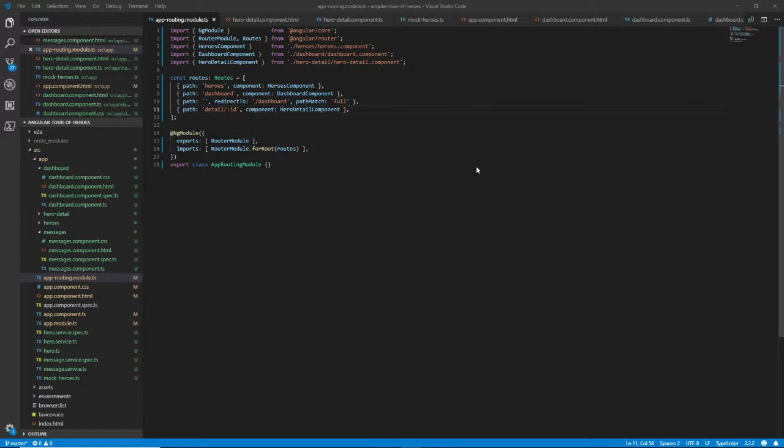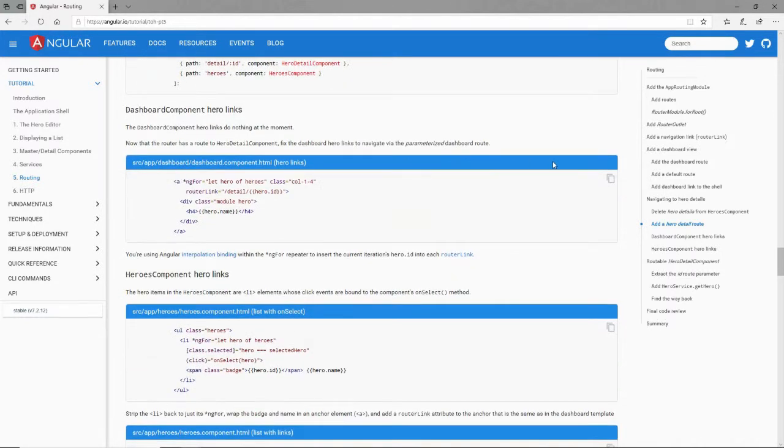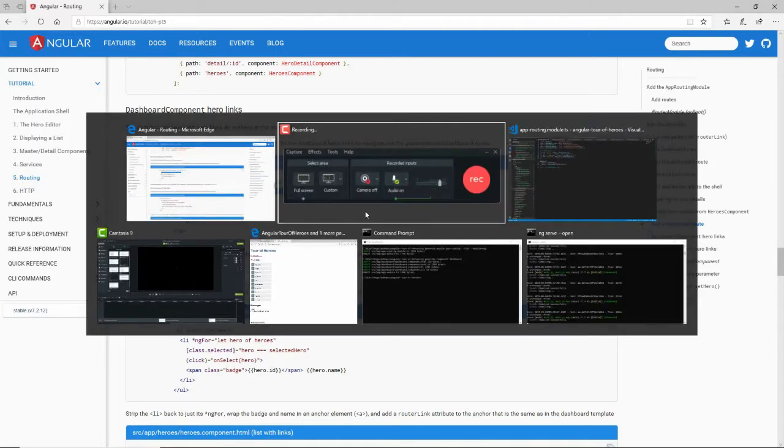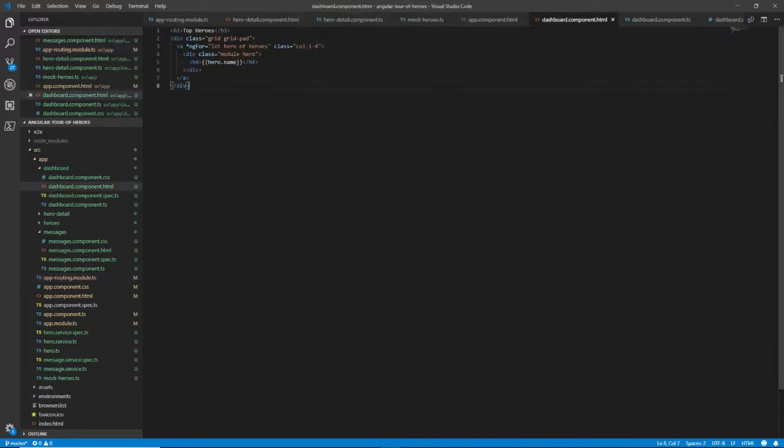Now that we have a route that establishes how to get to the detail, we'll want to have a way of easily getting that from both the dashboard and from the heroes list. And that's what we're going to do for the dashboard component's HTML template. Then we'll add a routerLink for each one of these anchor tags that we're looping through in the ngFor. So let's grab that in our dashboard component.html.